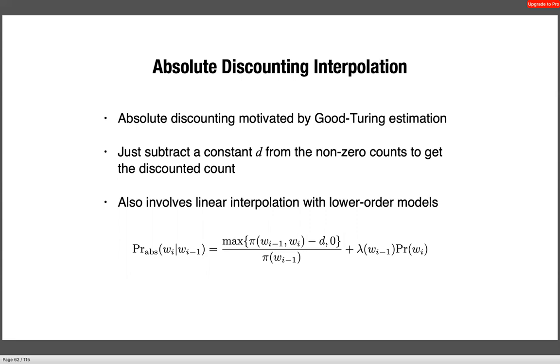So this is the absolute discounting scheme, which is essentially just this: you discount your actual count with a constant d, and of course if you end up with a negative value, then you just reduce it down to 0. And usually these discounting schemes are accompanied by interpolation. Here the interpolation is coming from this particular term, where you're interpolating with a lower order unigram model. So these discounting schemes are either accompanied by interpolation or by backoff, as we saw in the previous set of slides, right before this particular scheme.